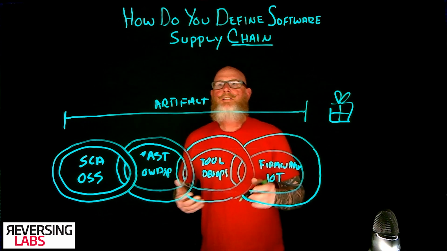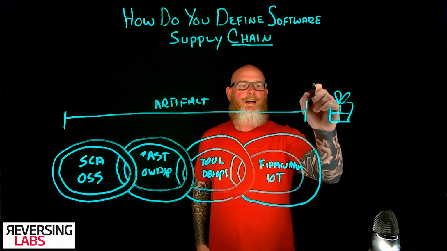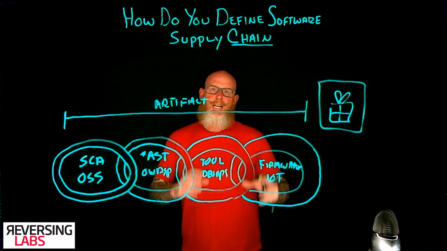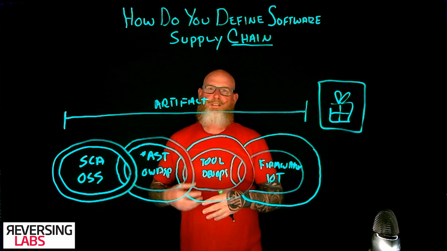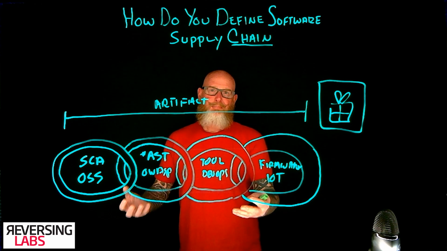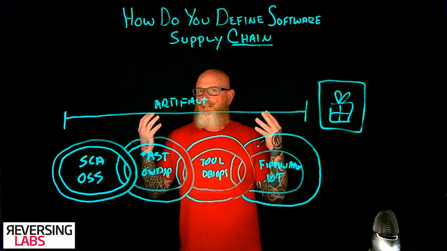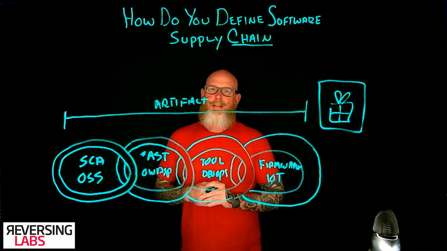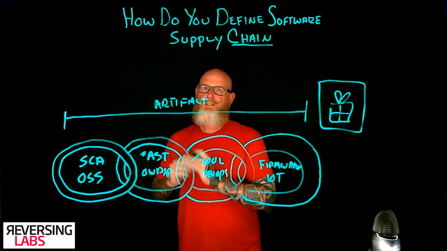So the only way to have a complete software supply chain, not software supply link, is to identify, reverse engineer, and investigate the compiled package. Because you may do the best job of configuring all these tools across whatever type of application you're building, but if you don't know if something is a risk, or it's a zero-day attack or a novel attack that's never been seen before, the only way to identify that is to analyze the artifact of the complete chain, not just a link in the chain.